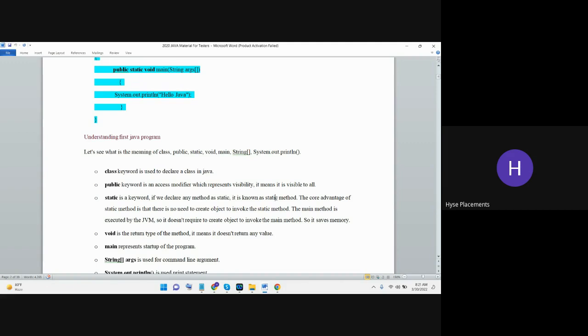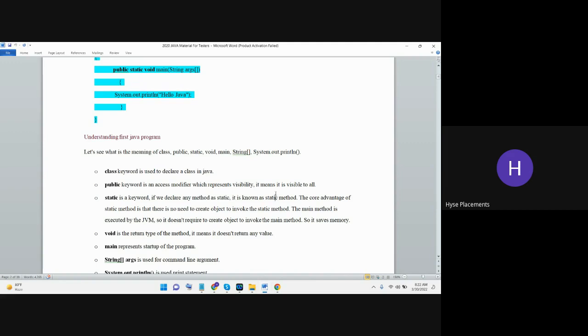It's like a VIP pass, KCR's personal pass. If you have KCR's personal pass, you can go anywhere in Telangana. Am I clear? Static has that particular significance. If you have static, no one can stop you. You can go and access any application directly because static can be used without any objections.